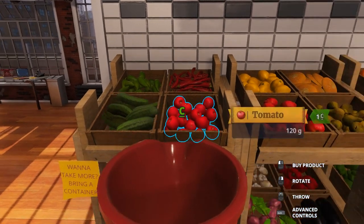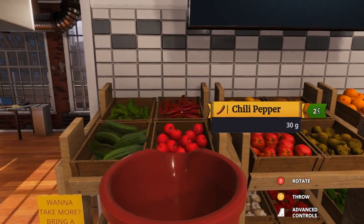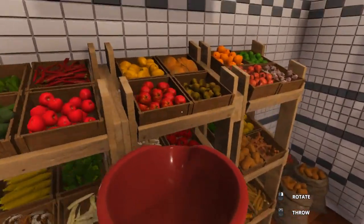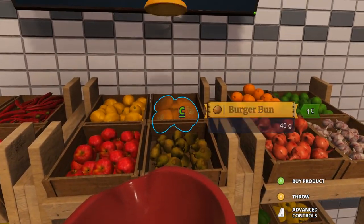And I think we need, we'll put a cucumber in there. You know, two cucumbers. Tomato. Little heat on that. A little bit more heat on that. Awesome. Nah, we don't need no apples or lemons. Forget all that. Hamburger bun.